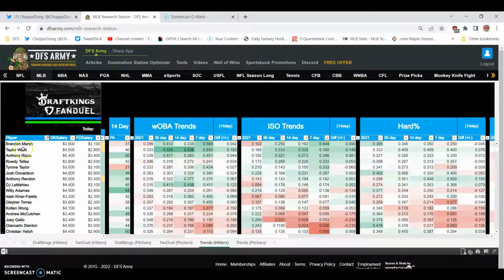If you wanted to take a Brandon Marsh or a Taylor Ward and go look up their home run props and put a couple of bucks on the line, you don't have yourself a bad shot at doing so. If you can find plus 500 or better on these guys, you probably have yourself a value bet out there in the sports betting world.